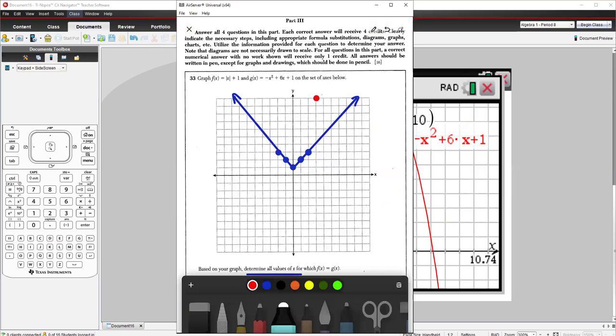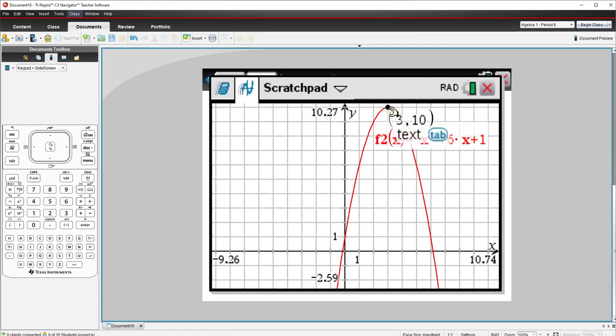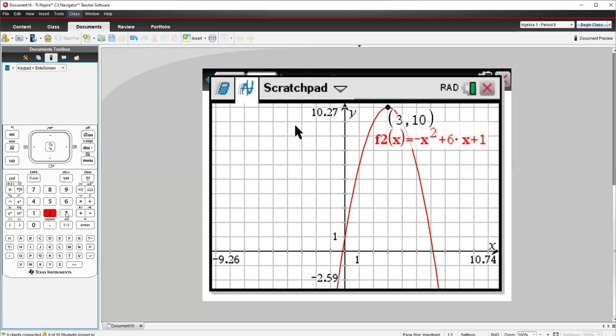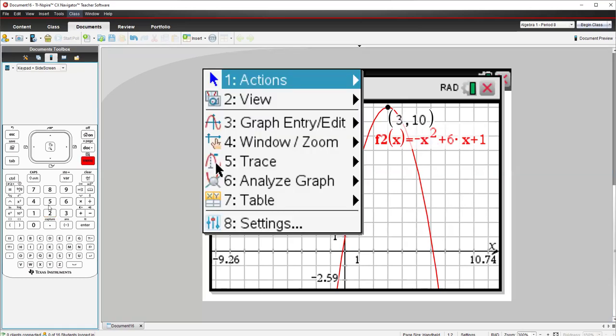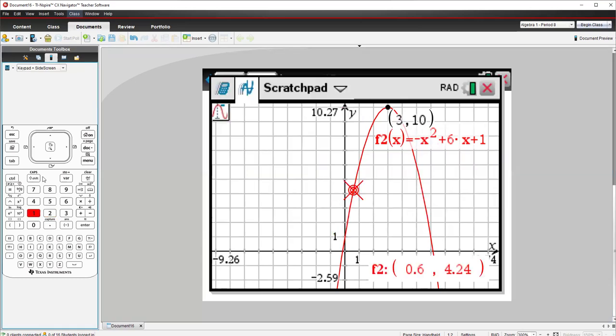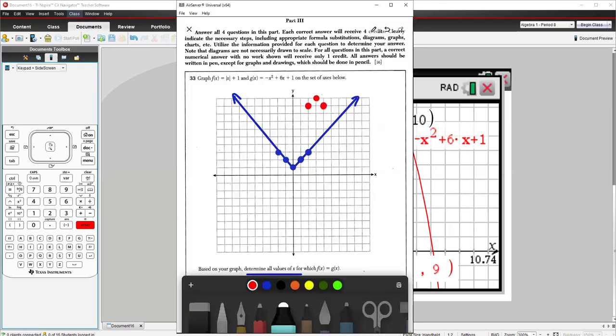Now let's get a couple other points. What you should do, now that you know the vertex is at 3, is just go to the left or right. Let me do menu 51 first. I'm going to put in 2 and press enter, and it says 2, 9. So I can go 2, 9. And because of the symmetry, I know there's going to be a point right here as well.